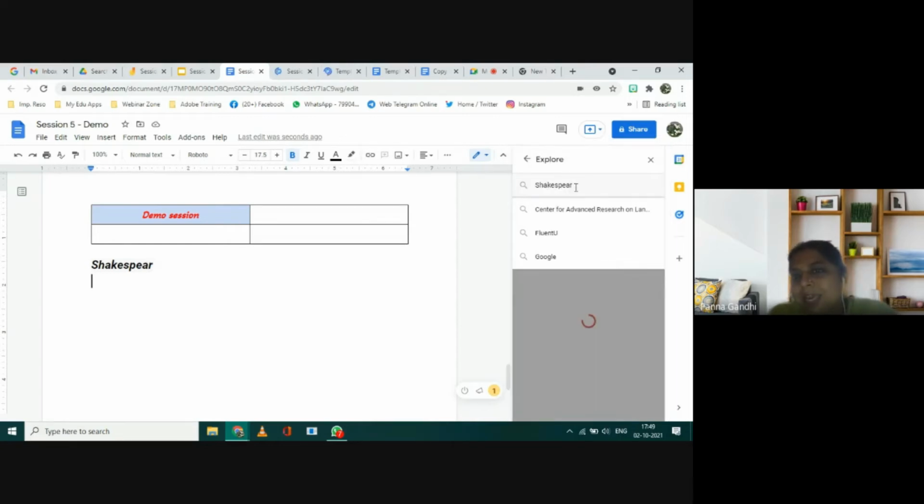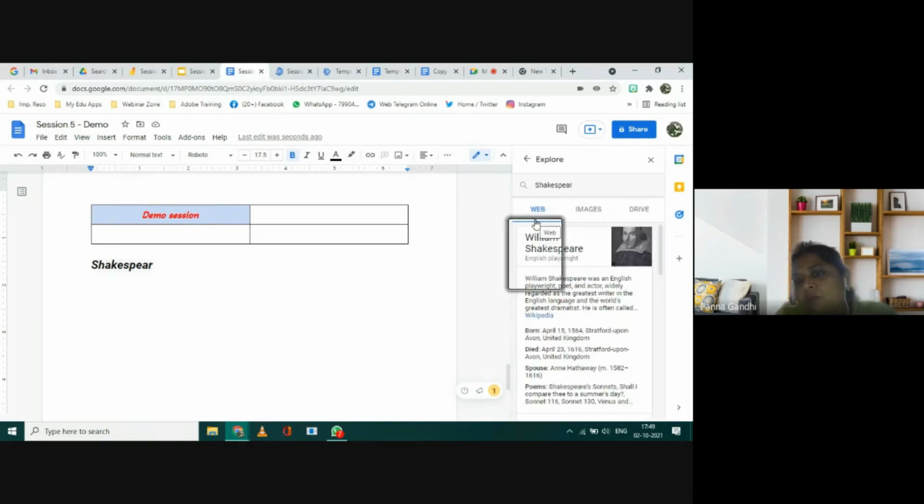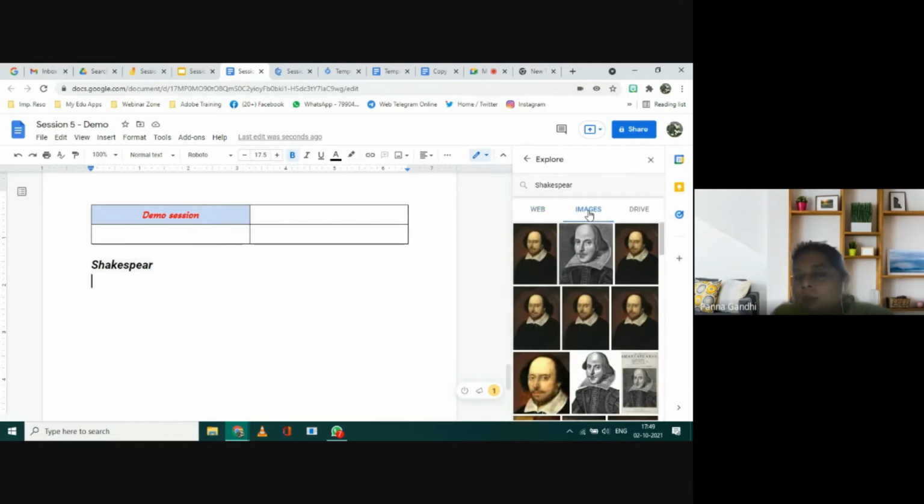Once I type my content, whatever topic I want, I have three options. I can go directly from here to the web, I can choose any image I want, and I can also go to drive and choose that. Suppose I want to first choose an image of Shakespeare. So I click on image, and you can get a lot of images about Shakespeare.